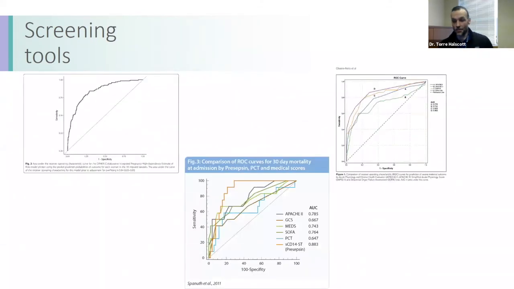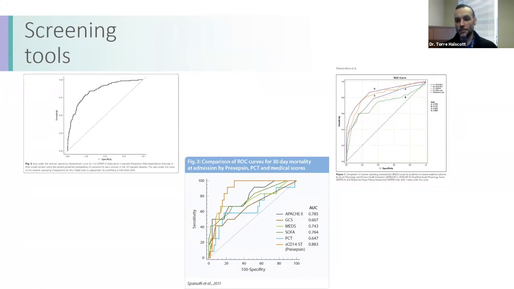Putting all these things together, looking at receiver operator curves, and you guys probably know a perfect receiver operator curve is going to have the crux of the parabola towards the top left. It's going to have the largest area under the curve. All of these are decent, as you see from the curvature. None of these are great, I would say. So all in that 0.7 to 0.8, 0.85 range. So they're pretty good for a lot of things, but none of them are perfect.